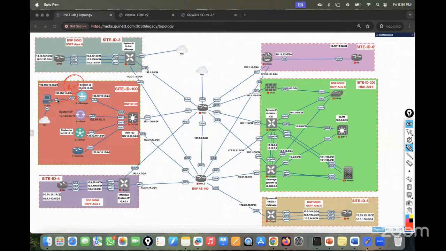So one connection, you can see, has this particular IP address configured here. This is my IP address 192.168.10.0. In this IP address, I'm going to use .10 here and .1 here from this subnet range 192.168, so they are going to be in the same broadcast domain. So probably I will be able to ping from this PC to this vManage. Once I'm able to ping, I can go in the browser, use HTTPS, and take the GUI access of the device. So this is one set of connection where from this PC I'll take the GUI access.